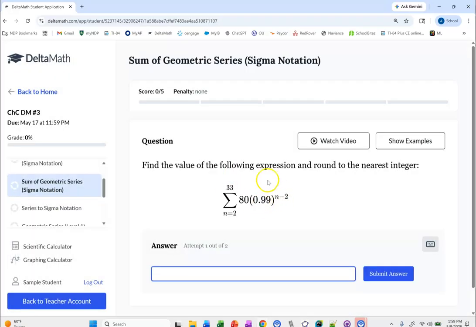Same idea with our geometric series here. We might have to make a little adjustment because here we have to plug 2 in to get our first term. And the number of terms between 2 and 33, how many terms are there in between those? 32. Right, if between 1 and 6 you have 6 terms, between 2 and 6 you should have 5 terms. Same idea here, right? Everybody's okay?